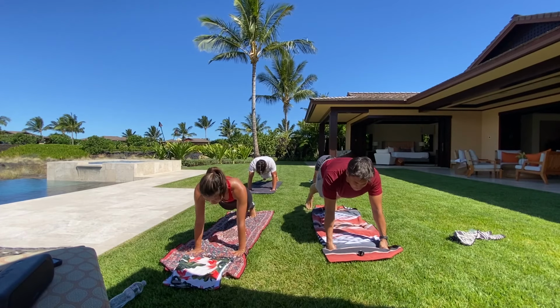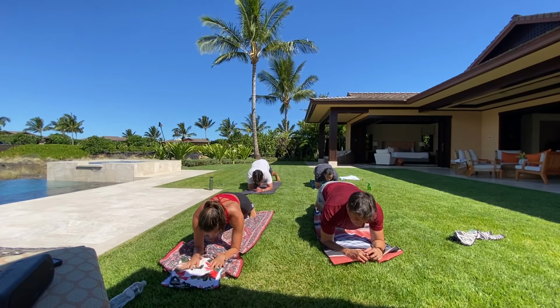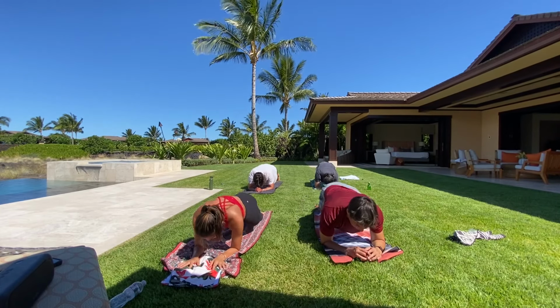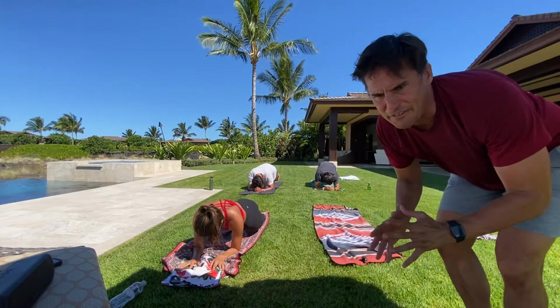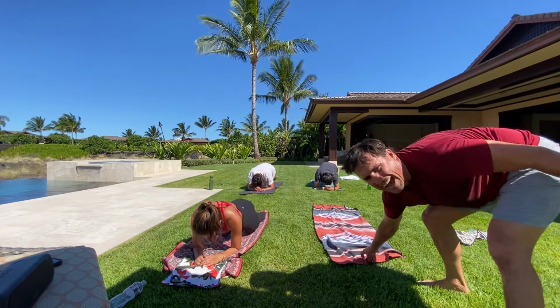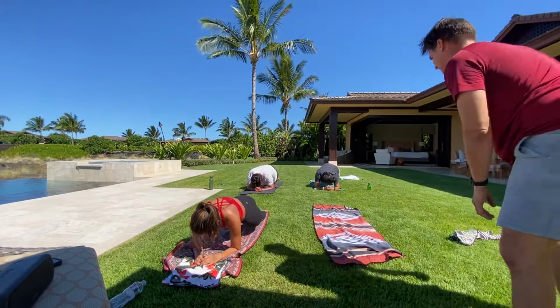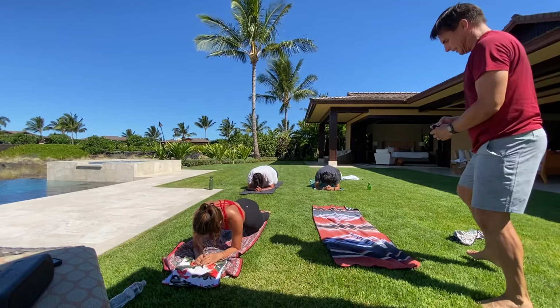Slowly make it down to your forearm plank. Forearm plank, hip dip. Right, left, right, left. So stay with me, yo. Keep your shoulders above your elbows. Working your obliques. We got this, yo. Four. Three.